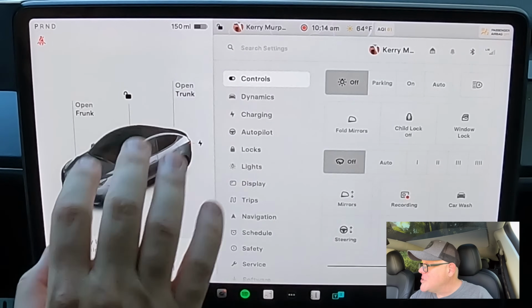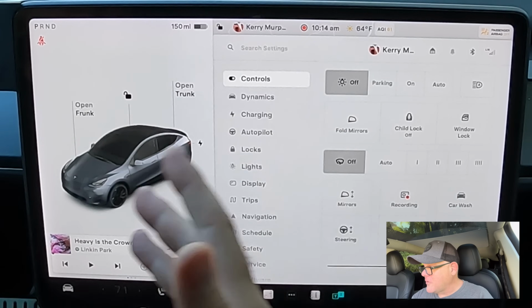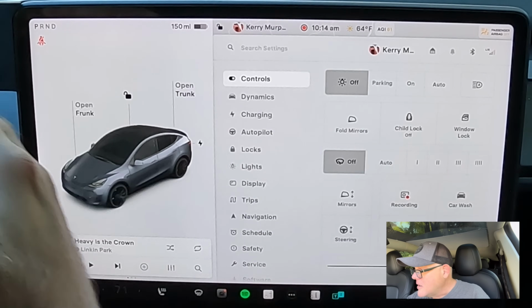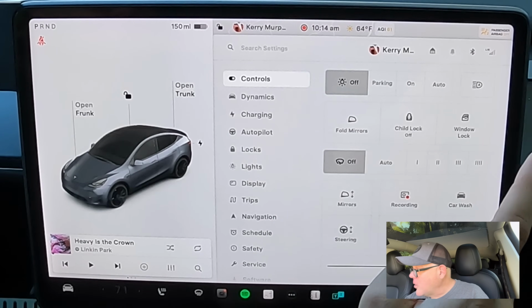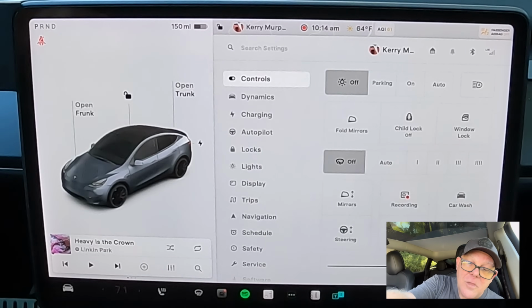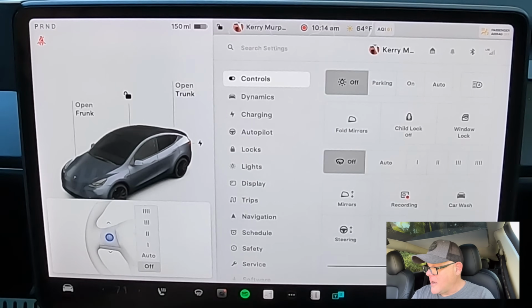So we are in the controls, and these are your basic things that the car controls. We've got your lights up here. It automatically goes to auto once you put it back in gear, but I turned it off because I don't need to have it on. We got the folding mirrors, child lock, window lock, and then here's all your wiper stuff. But on cars with stalks, your wiper stuff is also on the button on the left stalk. There's a button right here, watch. There we go. And it does you some wiper stuff right there. That was the button on the left stalk.